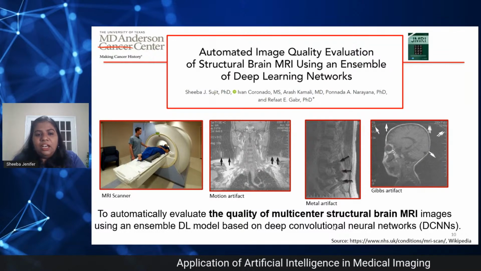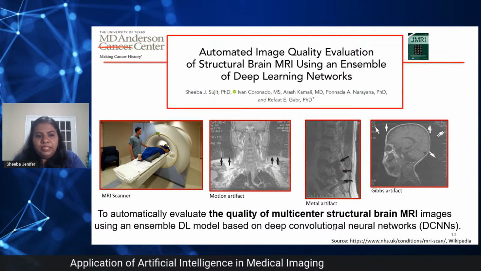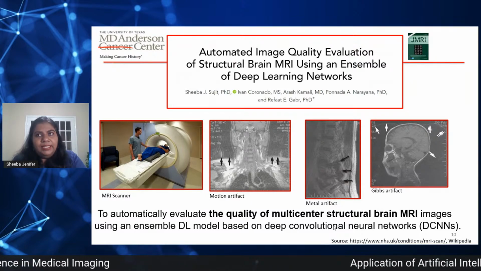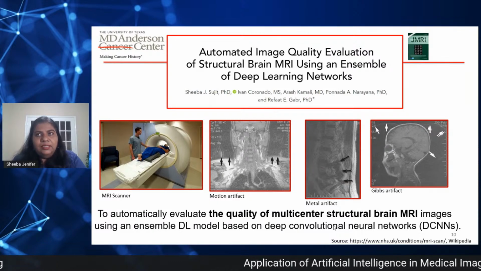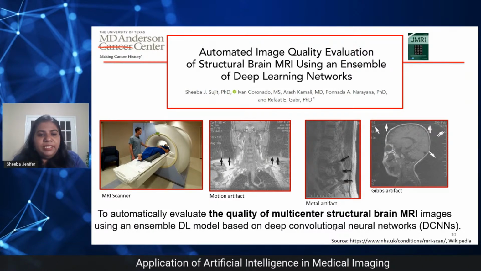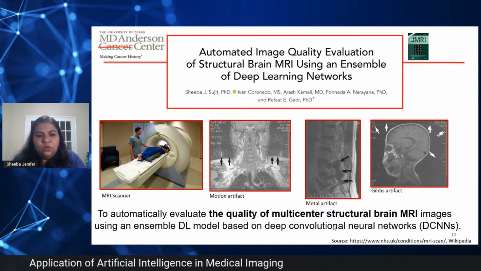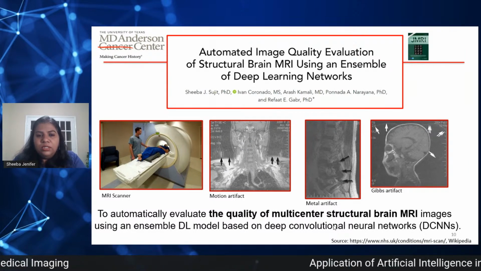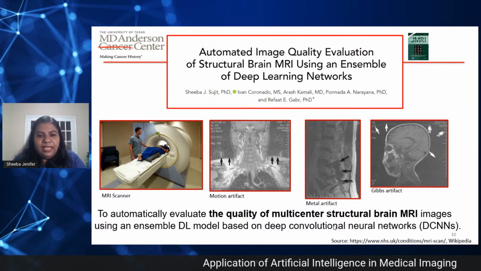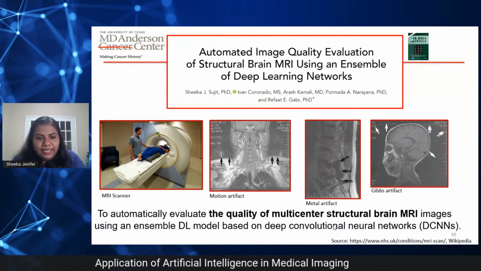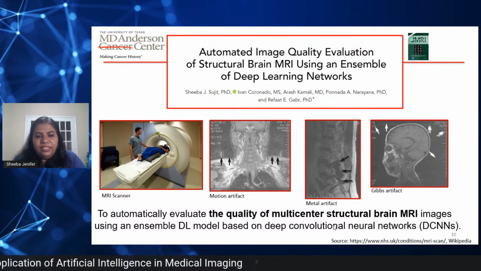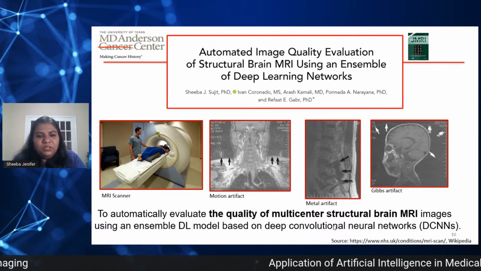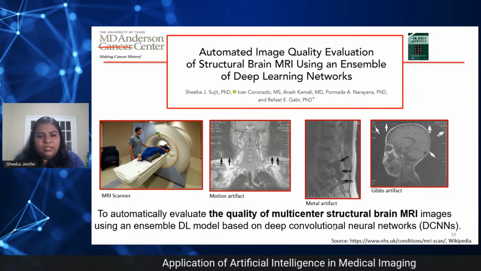So the challenge here is how can we get a good image when the image is being scanned. The good practice is, if the image is not bad, there should be a system to say, okay, go ahead, there's no rescan needed. But if the system detects the image is not good, then it should raise a red flag saying, please go for a rescan. The scan you have taken is not good enough for any radiological purpose. So there's no system to say whether the image is of good quality or not.